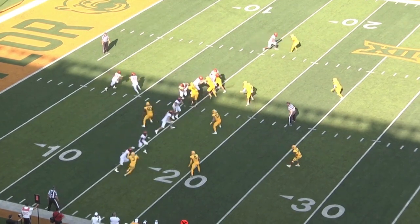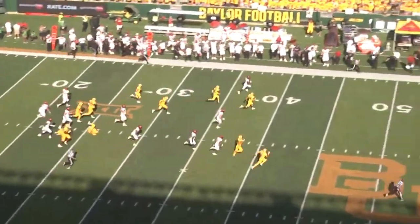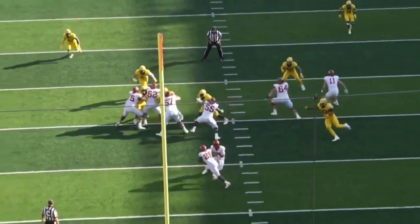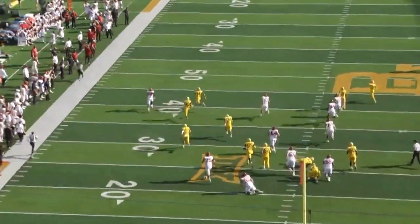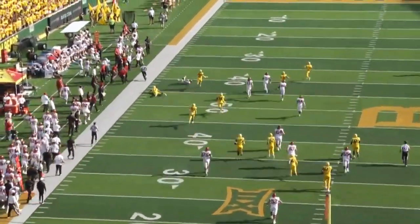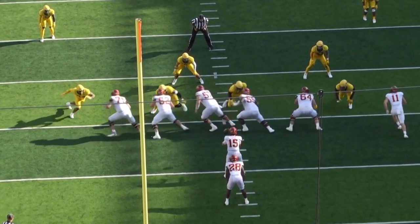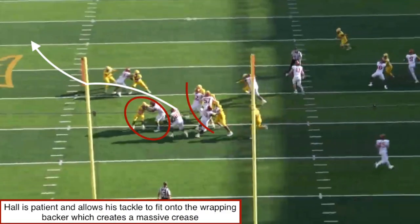We've seen that contact balance as a runner to break through arm tackles, and that vision to see the play split open. Now let's look at how Breece Hall will fit into the Jets' offense and his role in the Michael LaFleur system. The Michael LaFleur system comes from the Shanahan scheme, and they love the outside zone running play. Iowa State dials up outside zone, and I really want to focus on the left tackle here. The defense runs a little stunt — the defensive end crashes inside, the tackle does a nice job pinning him inside, passing him off to the guard, then peeling back out to pick up the scraping backer to keep contained.